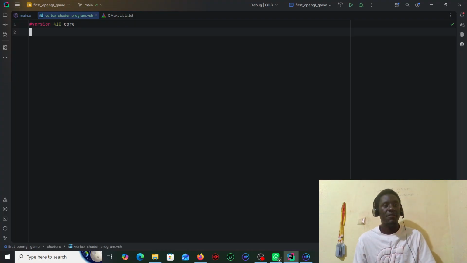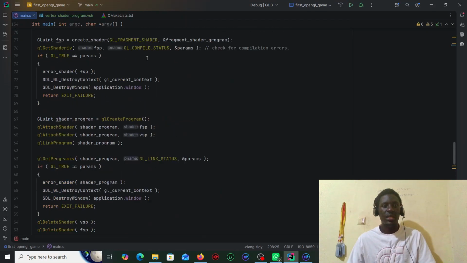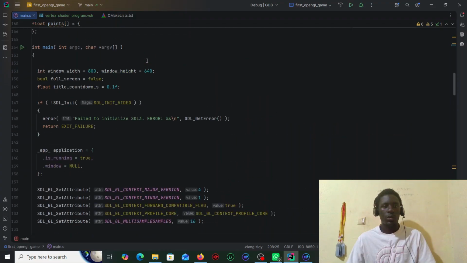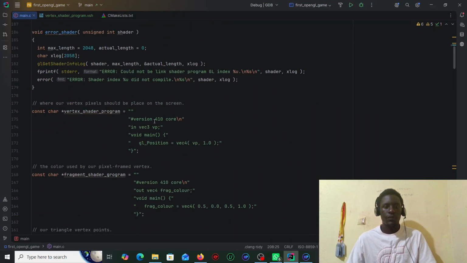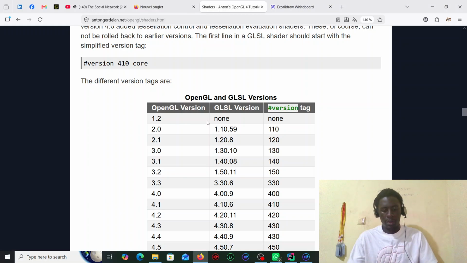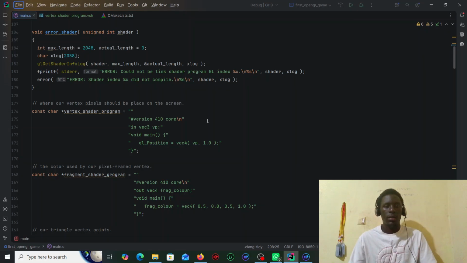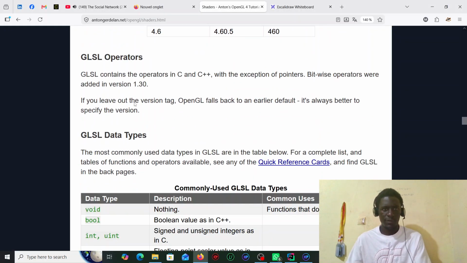This is how we start a vertex shader, and this is what we did here. Anyway, let's continue first with the tutorial.